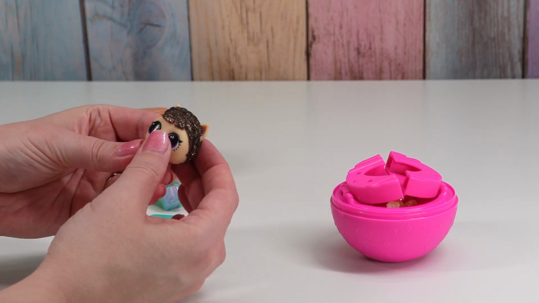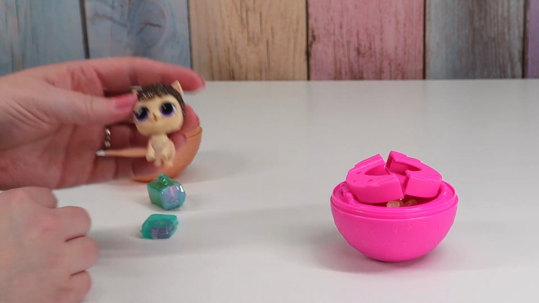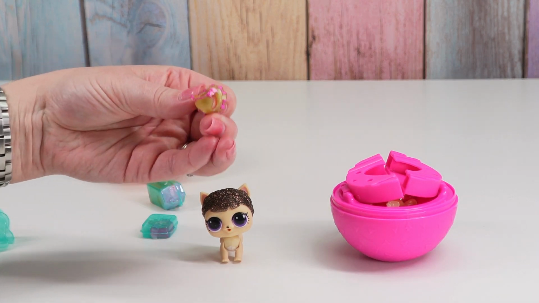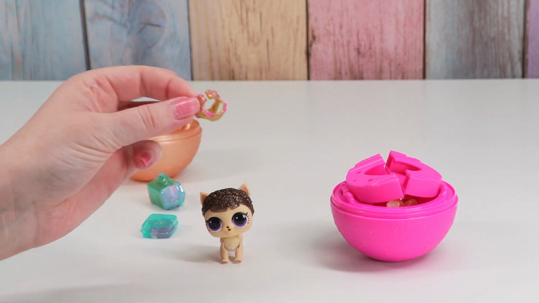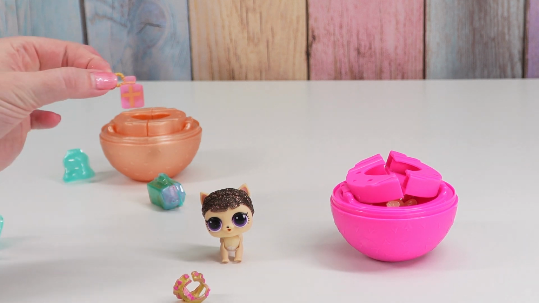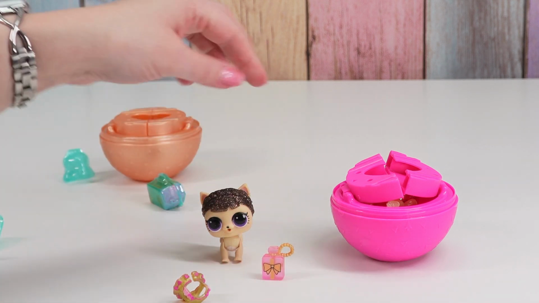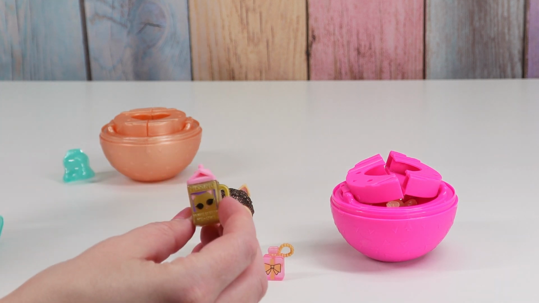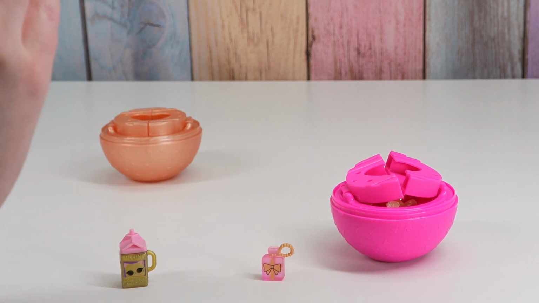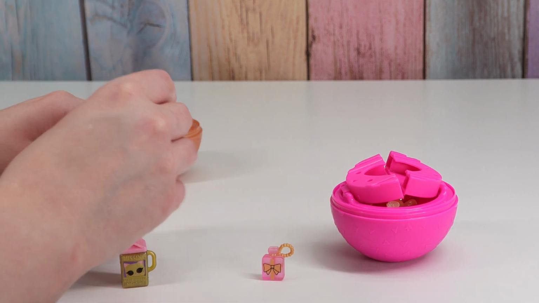She's got super glittery hair, purple eyes. She comes with a little outfit. Looks kind of like a little dress. A little perfume. And a bottle. Oh, that's really cute. Let's put her little kitty outfit on. And I believe she's a spit.